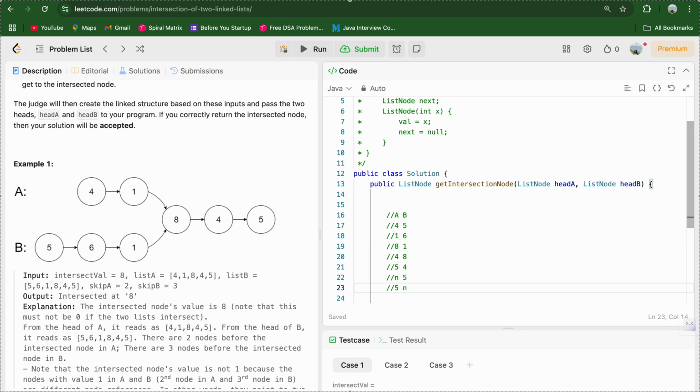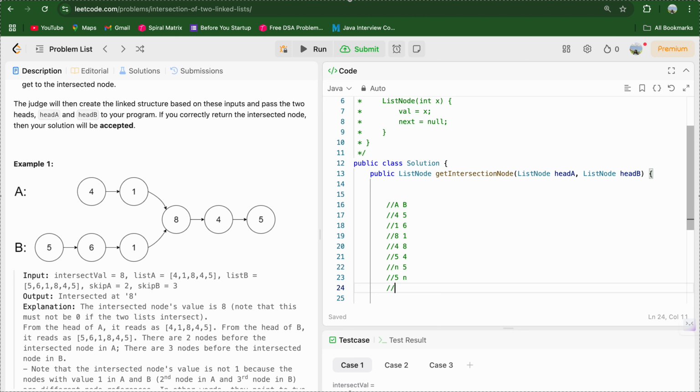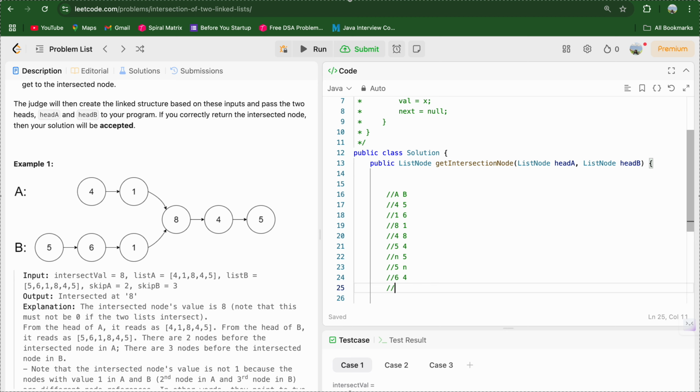We represent that by n. Now again, after 5, we see 6. And since this linked list also reached null, it is going to point to the head of the other linked list. So this will be 4 after null, and this will point to 1, and 4 will point to 1.